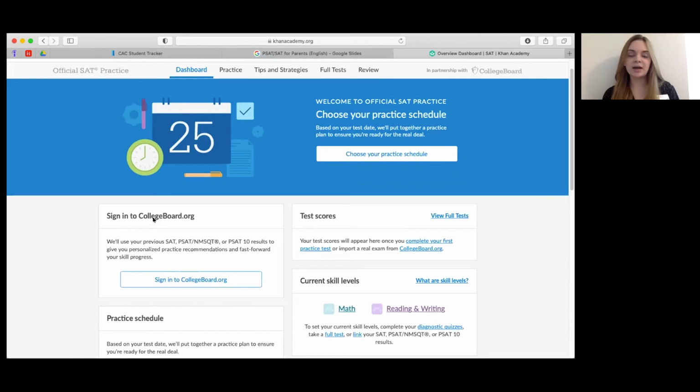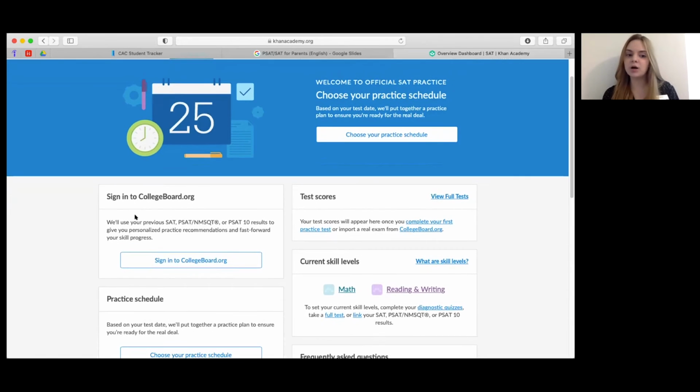As you can see, it also asks you to sign into College Board. And so the really cool thing about Khan Academy is that it works with College Board to look at your SAT scores, your PSAT scores, and it'll give you personalized study help. And so, for example, if you have someone who took the PSAT as a junior and is looking to take the SAT next, they can link their Khan Academy account with College Board. And from there, they can see, for example, the room for improvement based on their PSAT score.